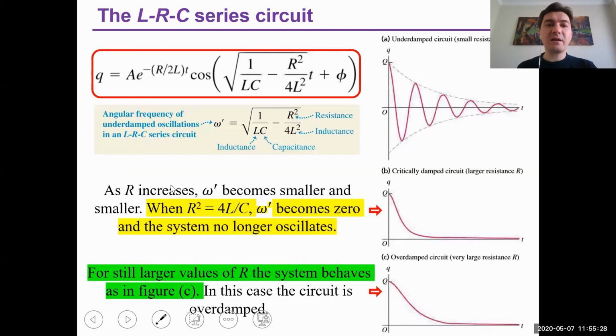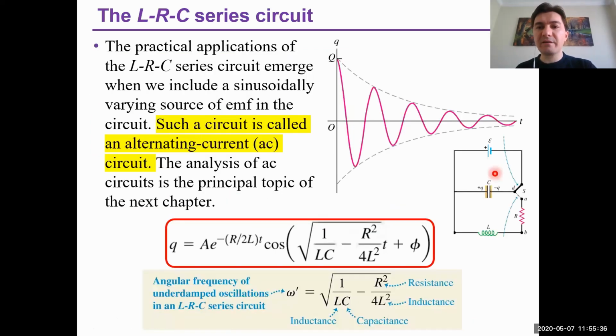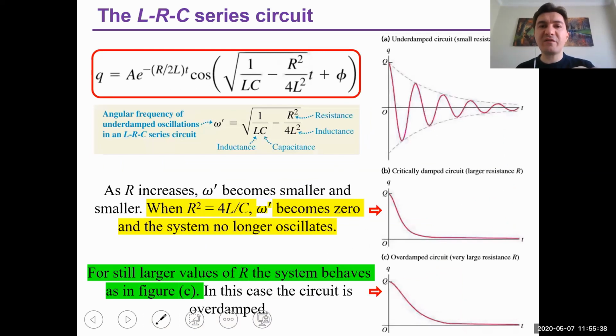So now let me play a little bit with that equation. We have seen that the charge on the capacitor changes as a function of time with that behavior, and it goes to 0. This is called an underdamped circuit when the R is small. When the R is 0, we have normal simple harmonic motion. But if we have an R, then we have underdamped oscillation, okay?